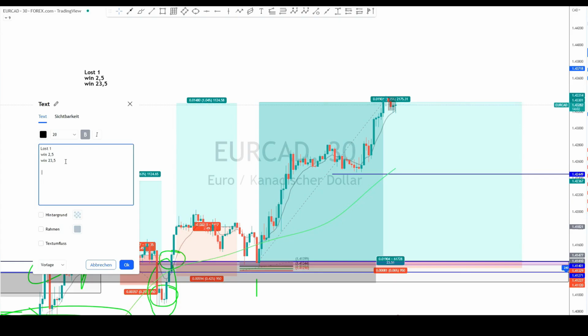I have said this so many times and I have explained the retest so often. And the retest is the best thing you can do. Trade the retest from the zone and you would have had a CRV of 1 to 26. Now, just imagine for a moment that you had this particular trade with $250 risk, for example, with a $5,000, $10,000 account, depending on your situation. I have no idea what kind of account you might have.